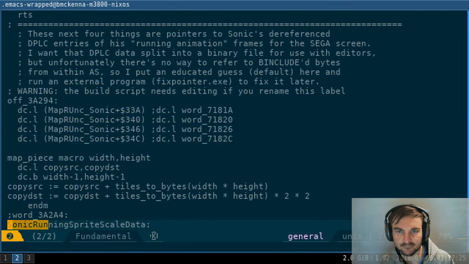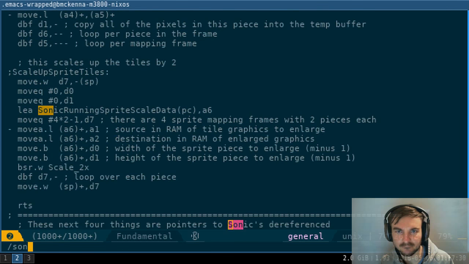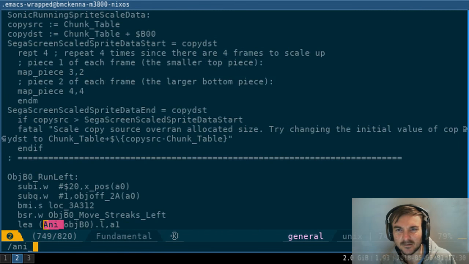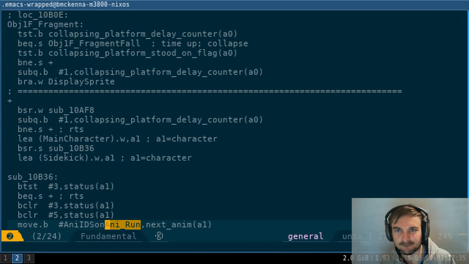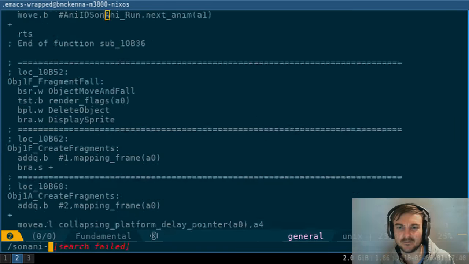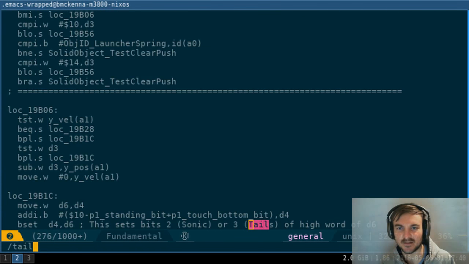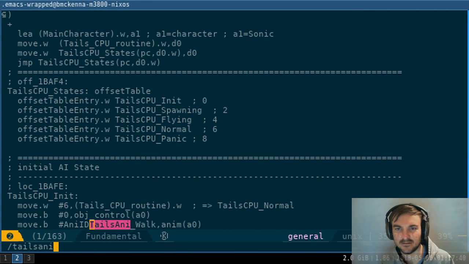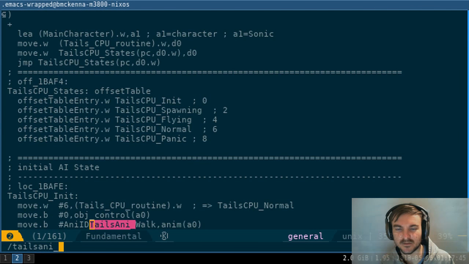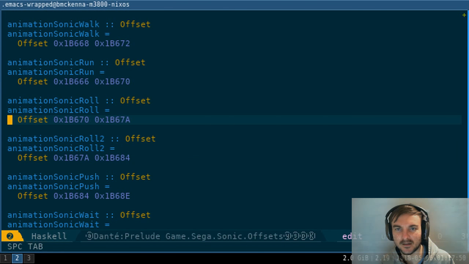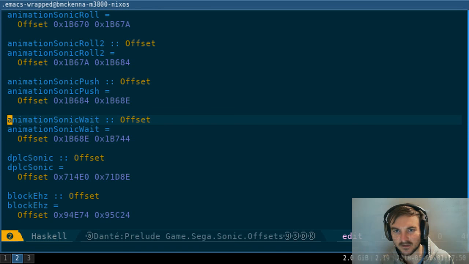Sonic Run Sprite. Son Annie Run. So maybe there's Tails Annie Run? But I want the idle. So there's actually, yeah, that's something. So I need the Tails wait. I'm going to use the wait animation.